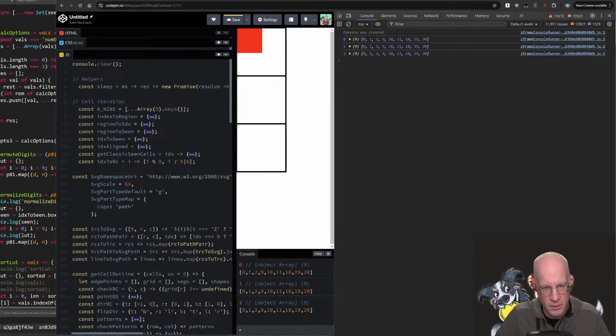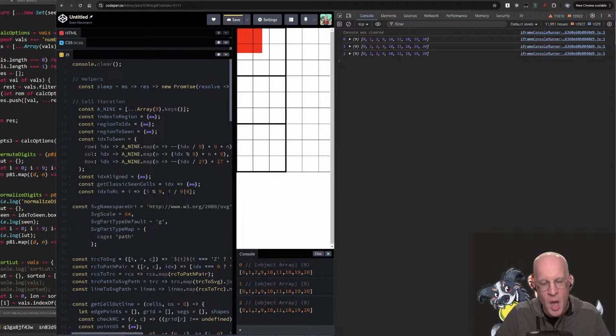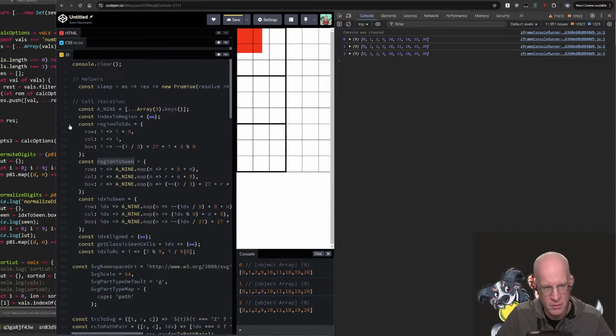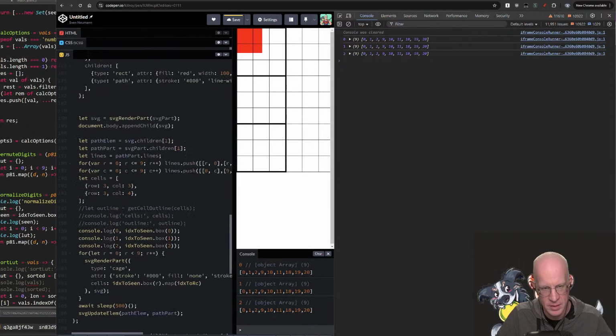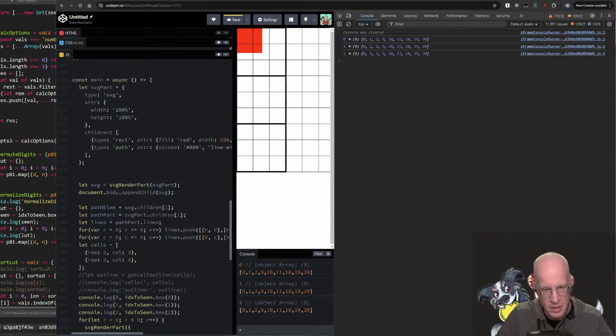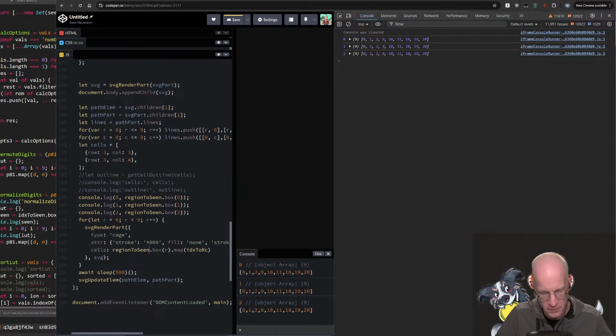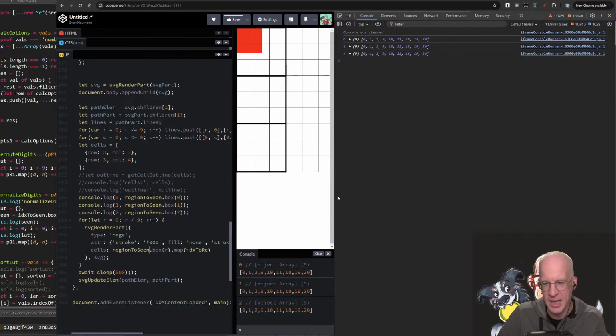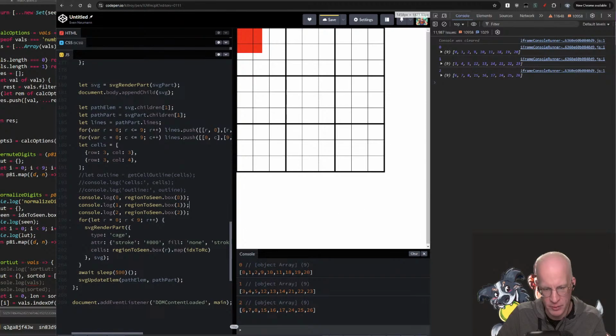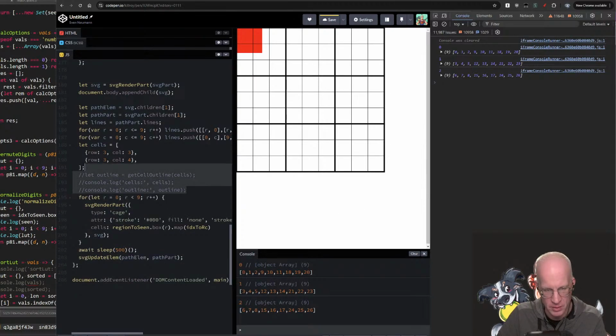Is IDX to scene? IDX to scene. Oh, I'm an idiot. IDX means I give it an index of a cell, not the actual thing. Okay. So we want region to scene, region to IDX, region to scene, not scene to IDX. Jeez. Okay, sorry. My own confusion. But it basically gave me the region that contains a cell with that index. Yeah, and now that's working.